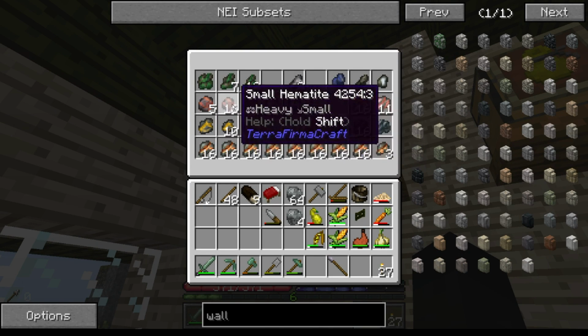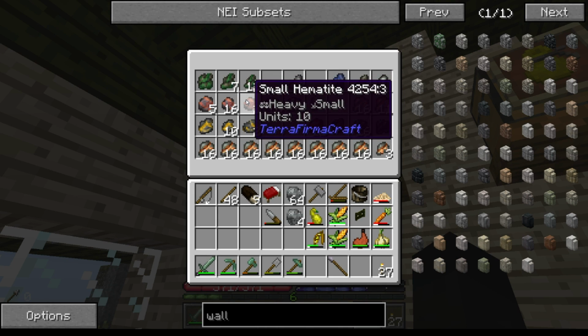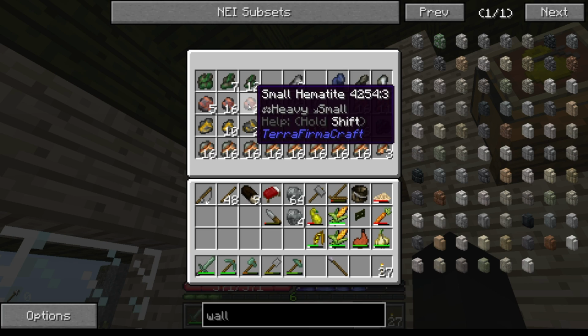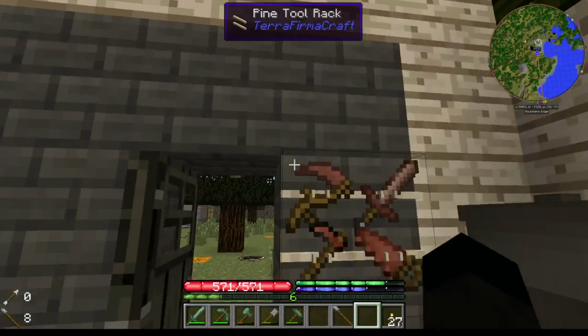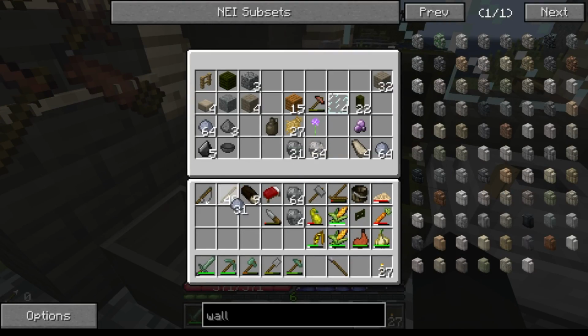125, 225, 285, 295, 305. That will make me 3 ingots, which is just enough to use it. But I really cannot see the point of doing that.